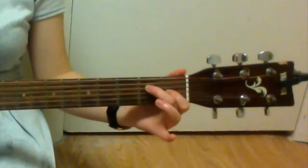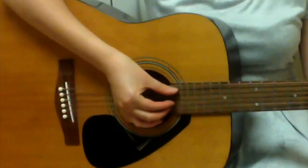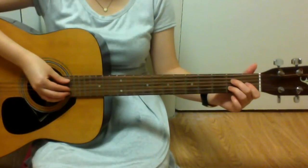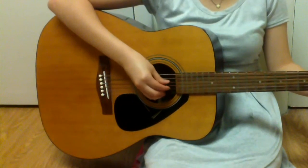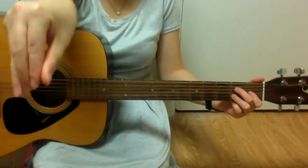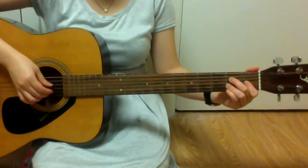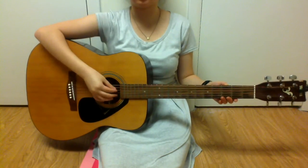So what you're going to do is start with your third finger off, you're going to go pluck on, and then this thumb is going to move down one string, and the pattern is going to be 1-3-2-1-4, 1-3-2-1. So again, you're going to go pluck on, move your thumb down one, and it's going to go 1-3-2-1-4, 1-3-2-1. The pattern right here is like this on the bottom three strings. And that's the first chord that's super important, in the fingerstyle.